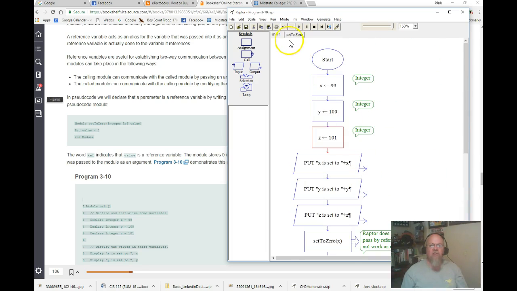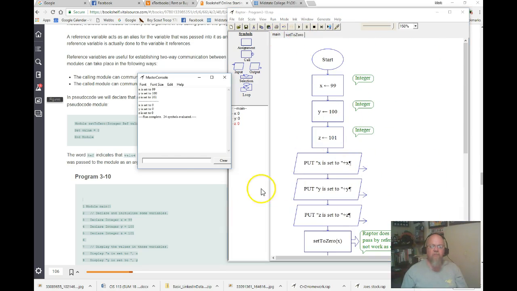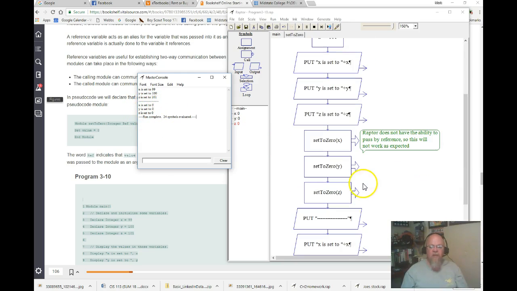So I'm going to run this, and let's see how it looks. And it says X is set to 99, Y is set to 100, Z is set to 101, and then X is set to 0, Y is set to 0, Z is set to 0. So I guess it did work. So how did that work? Well, here's why it worked.